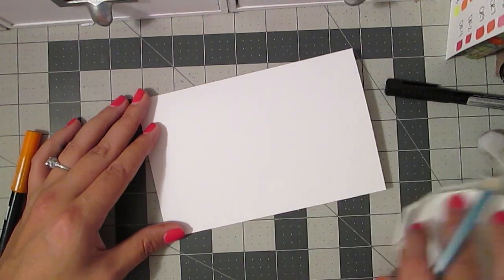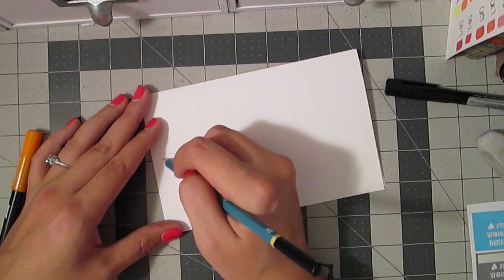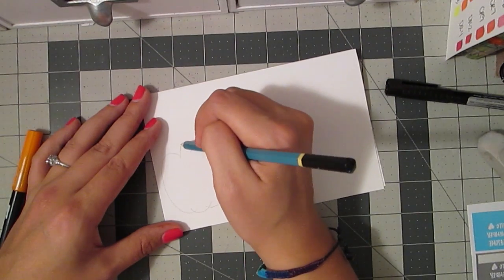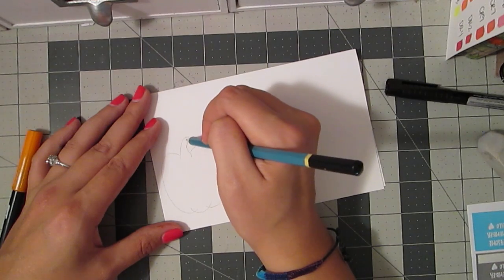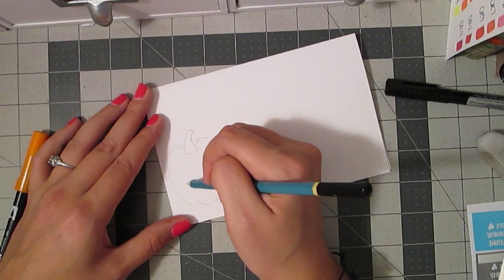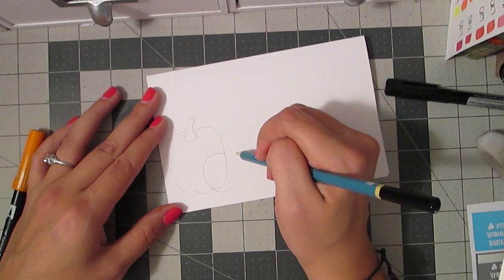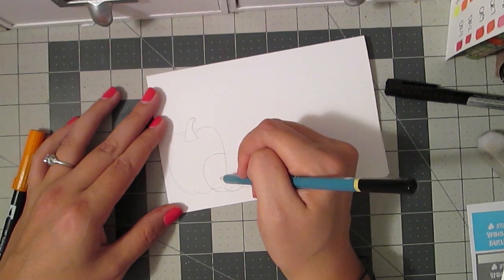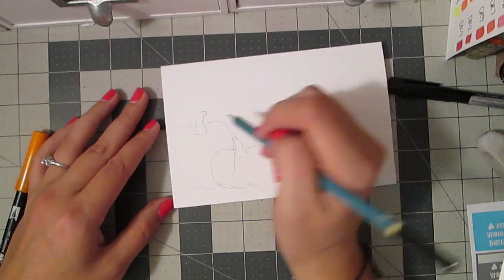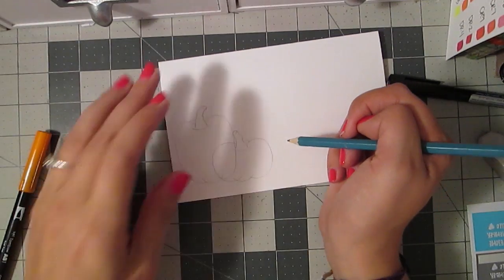I'm going to take my pencil and sketch in the pumpkins — sketch in the whole thing. If you saw my basic pumpkin doodles, what I'm going to do is a tall pumpkin: start with a C shape, then do a C shape on the opposite side, and then do the middle. Add a stem there, add the bottom, add the back part, maybe add a little definition. There's the first pumpkin. Then for this pumpkin, I'm going to do a little smaller and fatter, so I'll make the C's a little deeper, add this one in, add the definition, do another stem, and then add the back. I'll hold it up so you can see those pencil marks I made for the pumpkins.